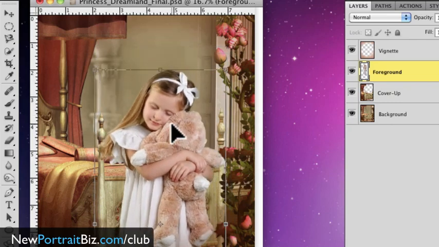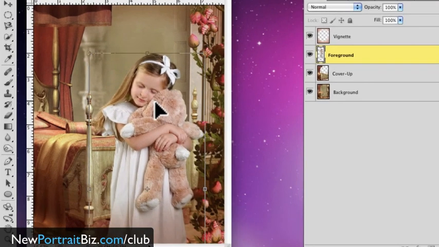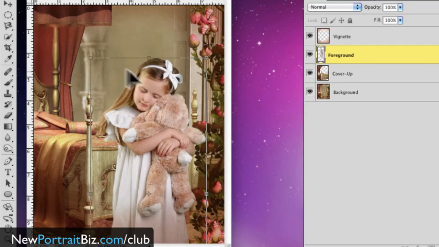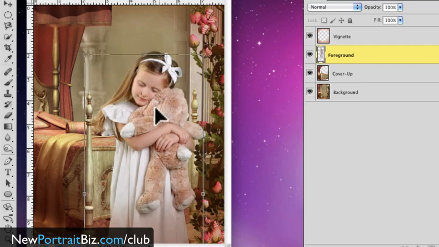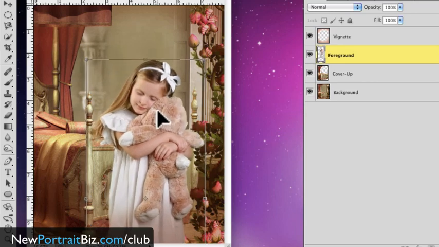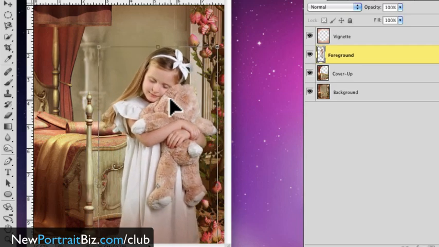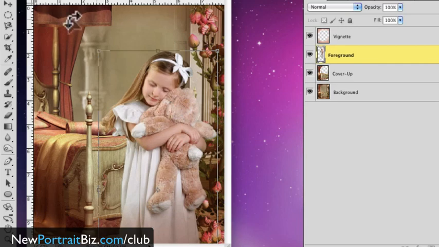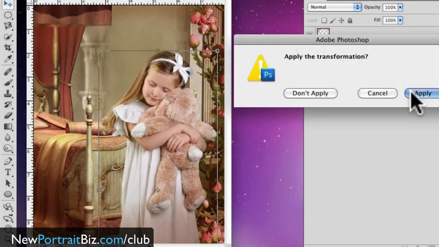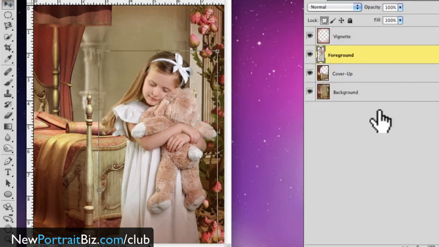Let's go right about in here, because that's about where the floor would be, and you wouldn't see everything. We're not going to cut her off at the knee. We'll cut her off just about above the knee, maybe even bring her over into the flowers, leaving the leaf in there. Yeah, something like that. So let's just go ahead and hit apply. And now you can see we have a whole other shot, right? That's the shot maybe that you wanted to get that you didn't get.